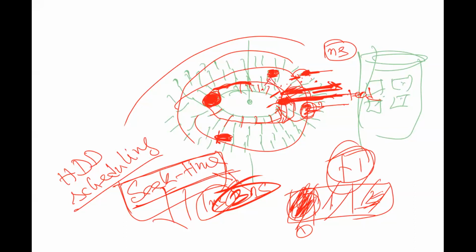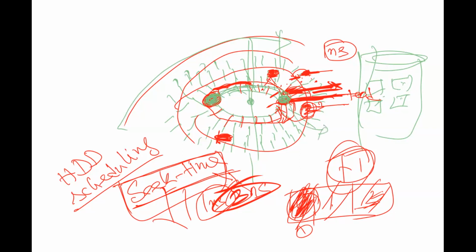Okay. Now how does it actually read this block number? You know that the spindle rotates this HDD this way. If it is rotated this way, after some time this block will be inside the HDD head. Once it is inside this HDD head, your head can start to read the data.